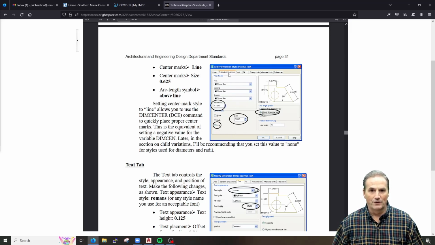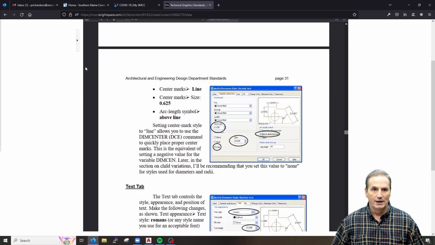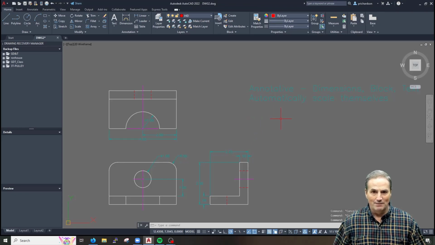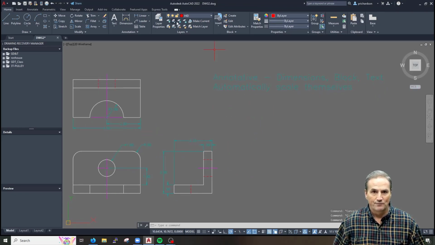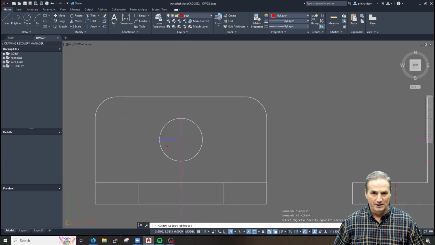So, right now we're in the symbols and arrows tab, and then these would be the values that you would need to change, right? So once you're done, if you would prefer to set up your dim style by doing that, feel free. I'm going to do it right here for you. All right, so the first thing I'm going to do is I'm going to freeze these dimensions. I'm going to mirror this. I'm going to use the mirror command. I'll put this back so this looks just like yours does. All right, there we go.